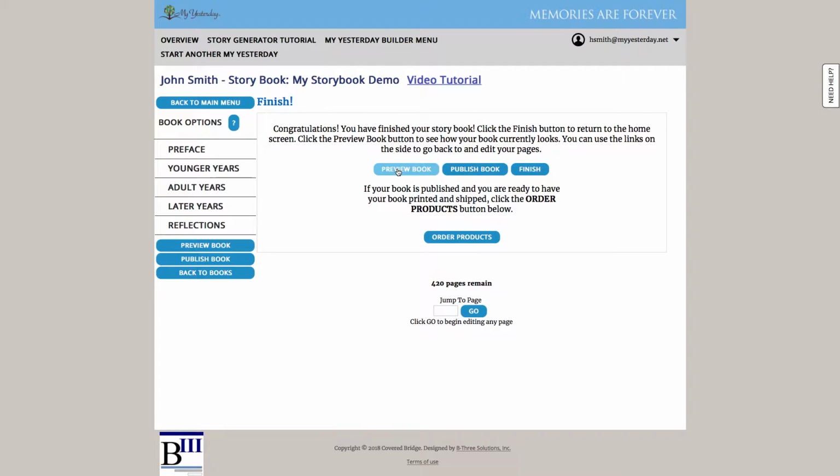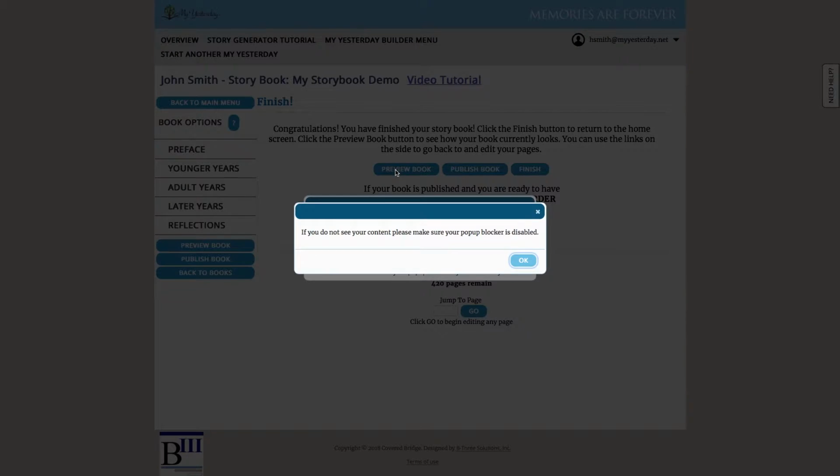Word of warning, to preview the book, you will have to turn off your pop-up blocker. If you haven't done so already, there is plenty of information on the web for the various web browsers that are out there on how to turn off the pop-up blocker in each. So let's go ahead and preview the book. And the system will go ahead and generate it for us.